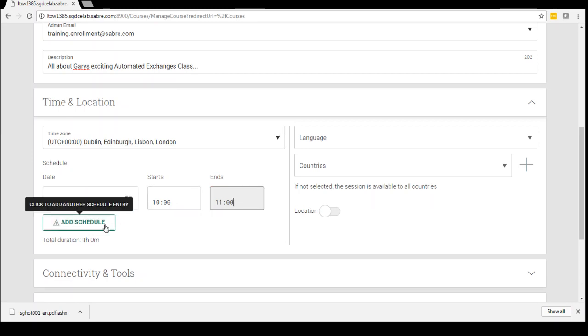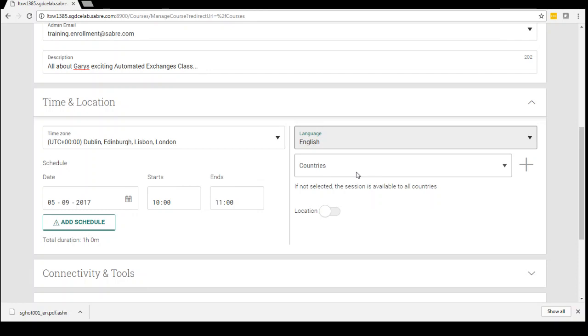And if I wish to, I can add more dates and times to this as well if we're required to do that. We need to give it a language, and the reason we do that is because not all classes are going to be held in one particular language, and also when you're using the website, you might be viewing it in, say, the English or the French version of Agency eServices, but you might want to actually subscribe yourself into a class in French or German if that's your native language. So that is something that you can do from here.